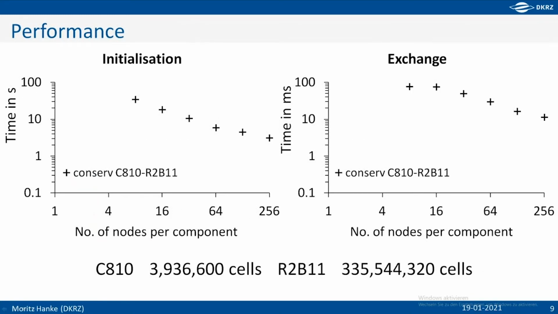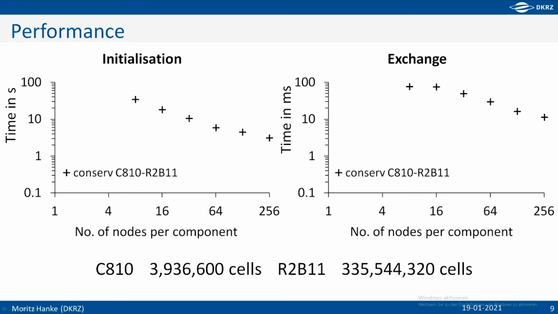Regarding performance, because if you want to do it online, you expect it to be quite quick. For that, I did some measurements with 2 toy models, where one model used a cubed sphere with around 4 million cells, and the other one used an Icon grid, specifically an Icon R2B11 with over 300 million cells. As you can see, this is a quite high resolution setup. So this is a really extreme case. I did a 2-way coupling, so both models could send data to the respective other model.